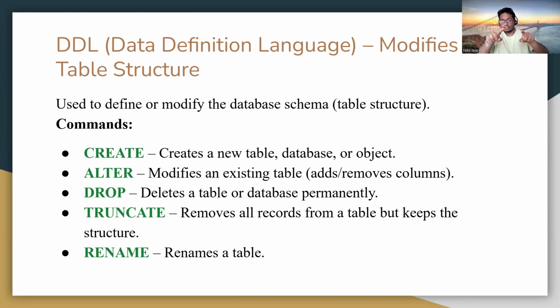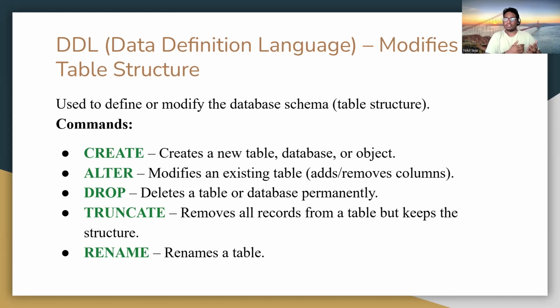It will remain like that only. Coming to drop, what does it do? If we use the keyword drop, it will delete the table also. So truncate is used to delete the overall data in the table. Like, truncate will delete all the data, but the table structure will remain. But if you use the drop keyword, the table will also be dropped. The table will also be deleted.